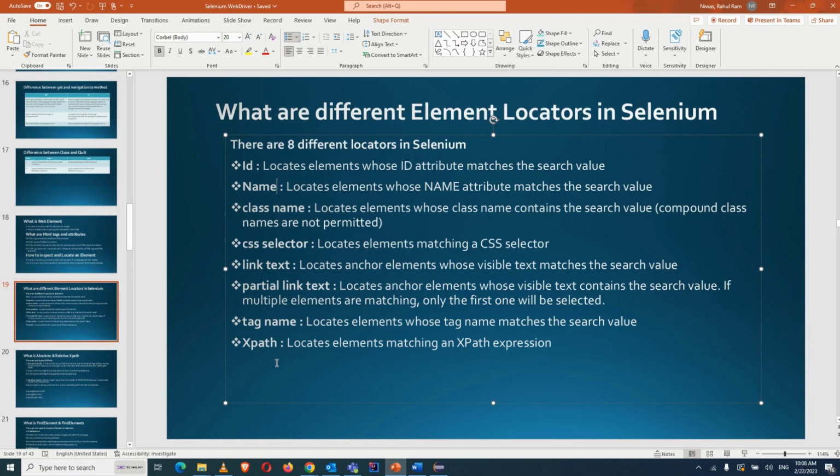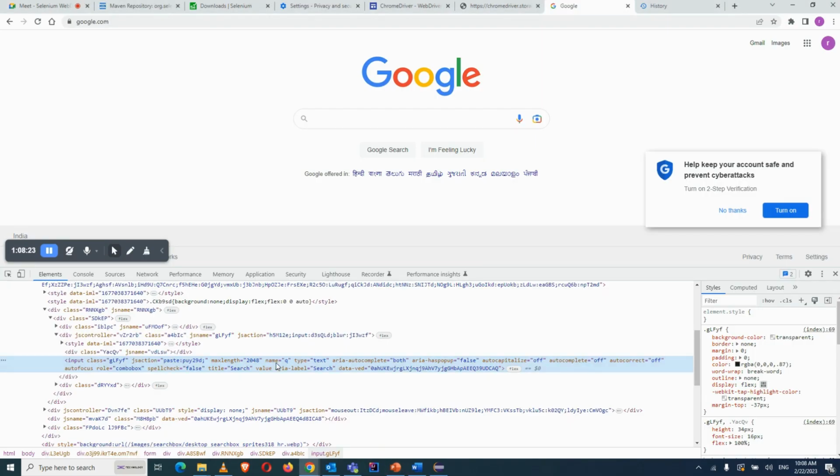Yes, Rahul, just one question here. We have name here. Will it help all the time? For this particular field, it will always be there. For example, we have name equal to q to identify that input field on the page. Will it help us all the time?